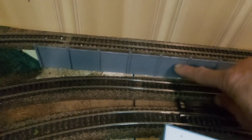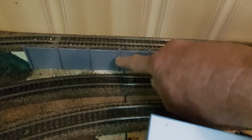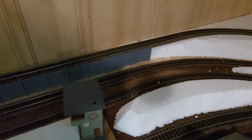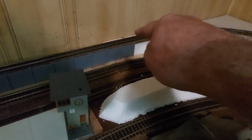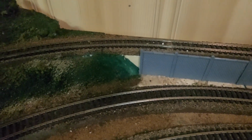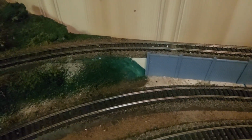So now I'll just run you down the line of the wall so you can take a quick peek at what it looks like. On this end here, you can see that this first panel has the pillar here and the pillar here, and this one is designed and printed without the pillar on the end, so that it all attaches through and runs down the line until it gets to that end there, and then it ends with another pillar at that end. So I can either finish it off with an angled one. I'll just create an angled one to put there, and the same thing down at this end here. I can create a little angled one, or just cut one out to fit in there, just to finish that off.